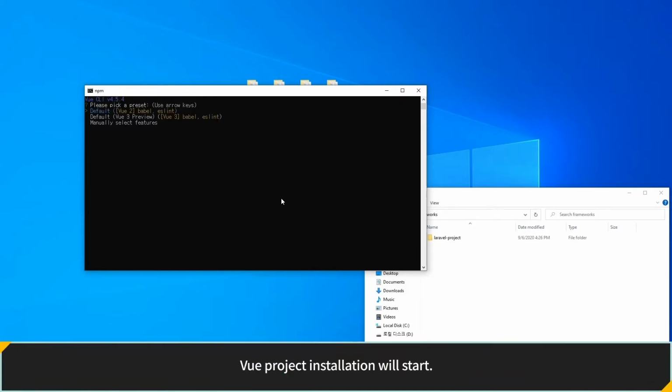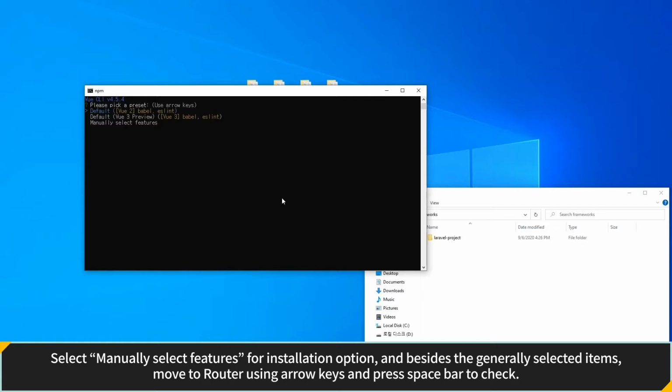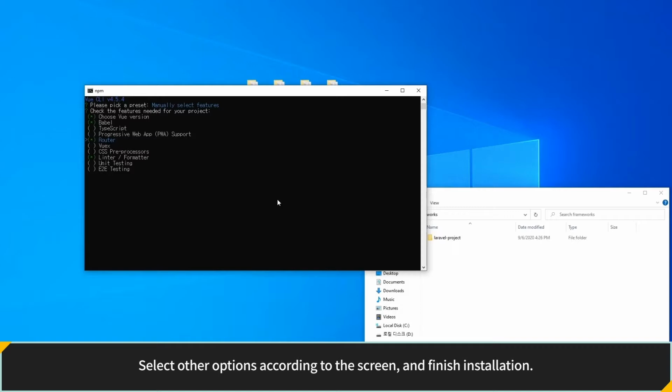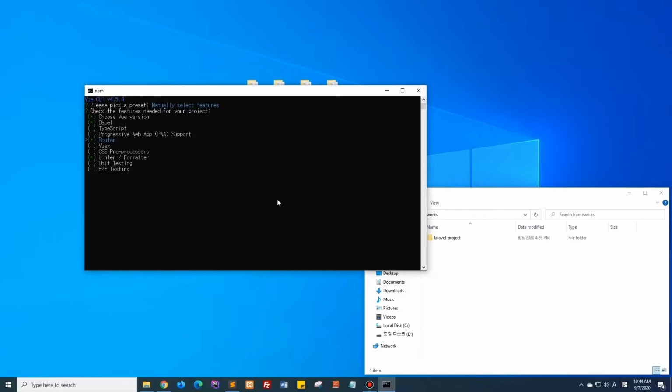When the Vue project installation starts, select the manually select features option for installation. Other than the generally selected items, move to Router using the arrow keys, press the spacebar to check it, and press Enter to continue installation. Select other options according to the screen and finish installation.